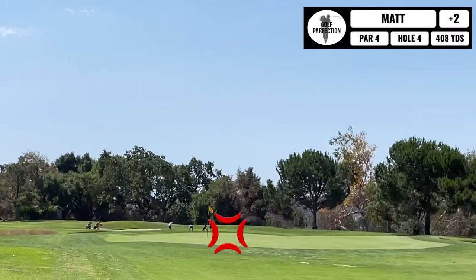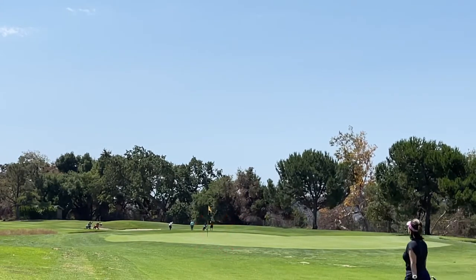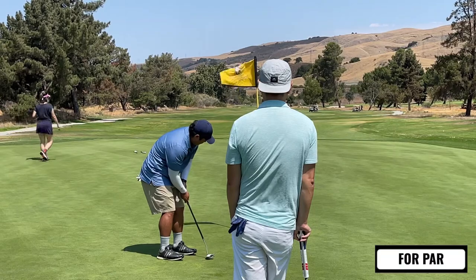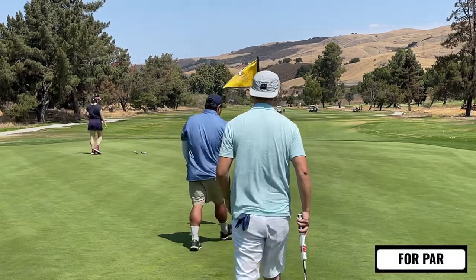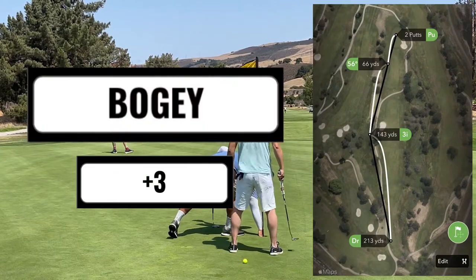And yeah, this one turns out to be really good. There's like a little downslope there that my ball just ends up going down. And I have a pretty short one from par. Nick is kind of blocking the camera here, but you don't want to see my terrible miss. And so I end up tapping for bogey.